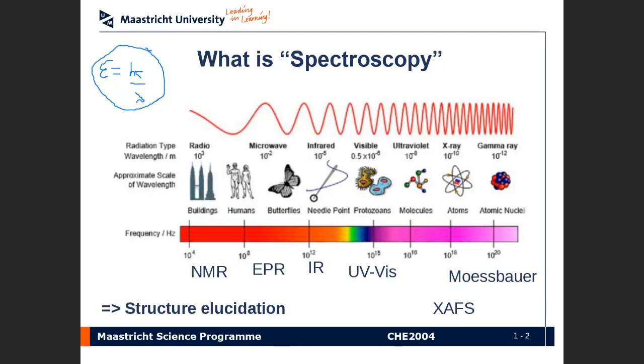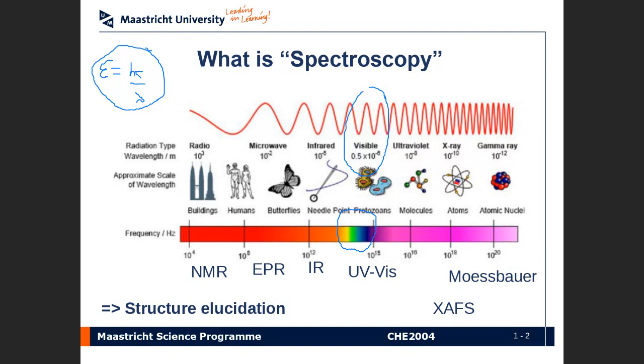Now, you'll notice in the middle of this electromagnetic spectrum is visible radiation. That's what we can see. You can see here at the bottom the colors, if you will. That's what human eyes can see. And it's quite interesting to note that that's right smack bang in the middle of this spectrum, this range of wavelengths.